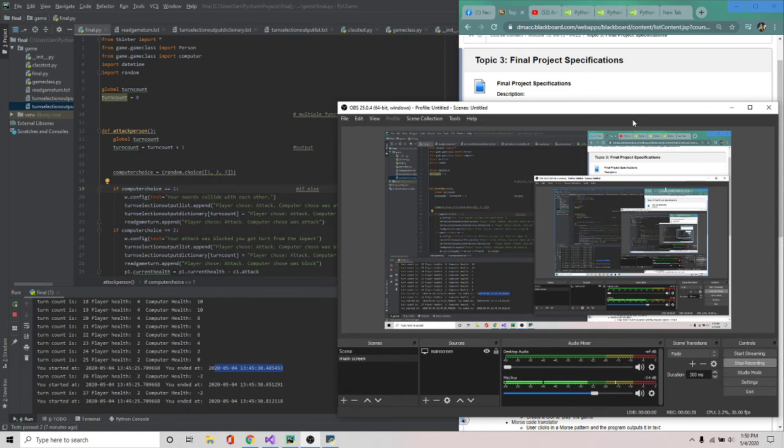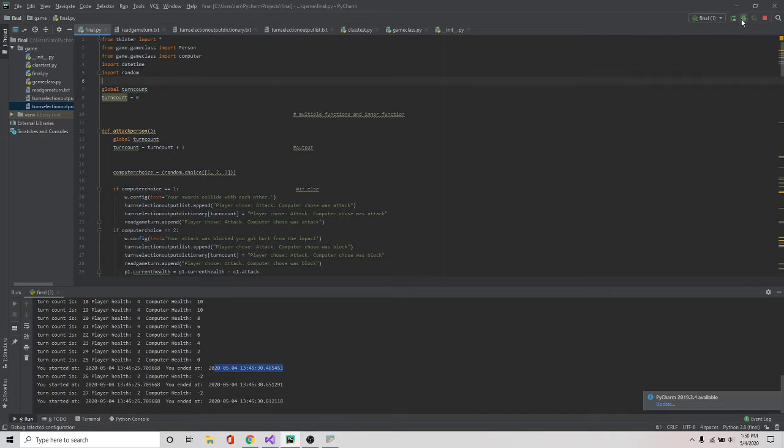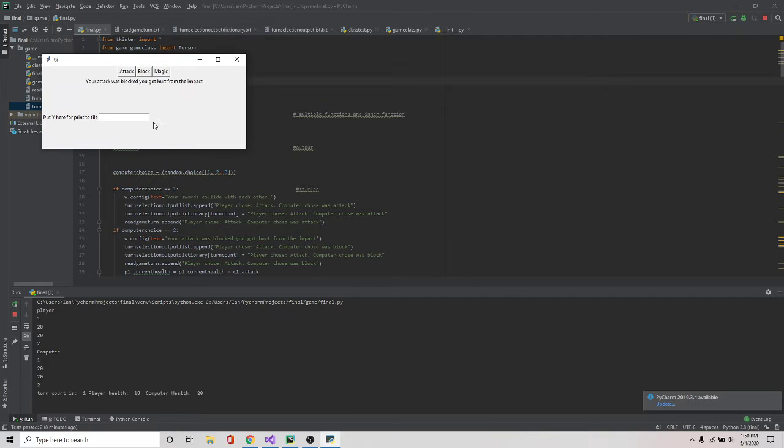For this, we're going to start with the GUI, which just means we start it. In this case, I have a rock, paper, scissors fantasy style. If you click attack and the computer does block, which is decided on a randomized number between 1, 2, and 3, then if I attack a blocker, I'll get hurt from the impact. Let's see if we can get through all 3 of them. In this case, the computer rolled a 3. He chose to do magic, and since I'm attacking, I do damage and stop them from casting.